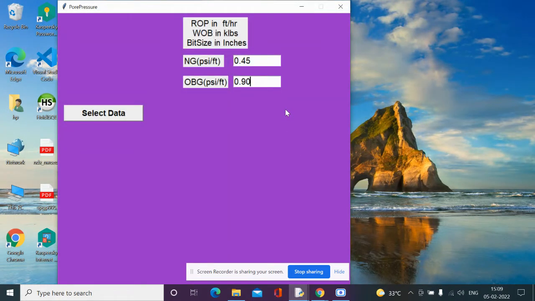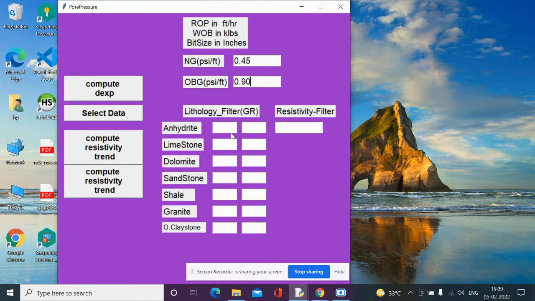Okay, it is a bit slow. Okay, 5, 10. This lithology filter helps to demarcate various lithologies based on gamma ray response: 10.01 to 30, 30.01 to 40, 40.01 to 75, 75.01 to 130, 130.01 to 180, 180.01 to 220.